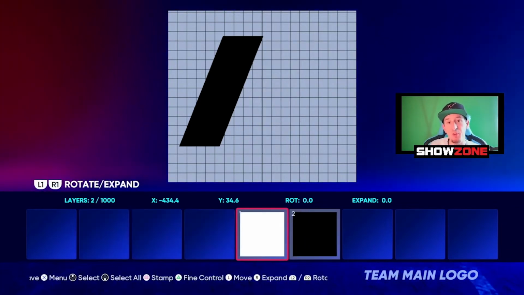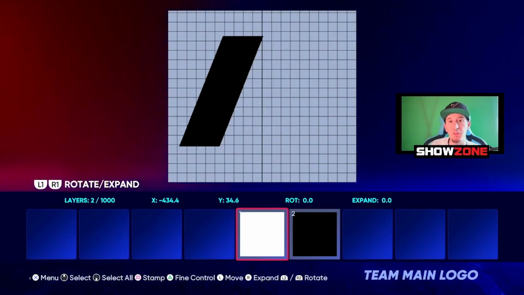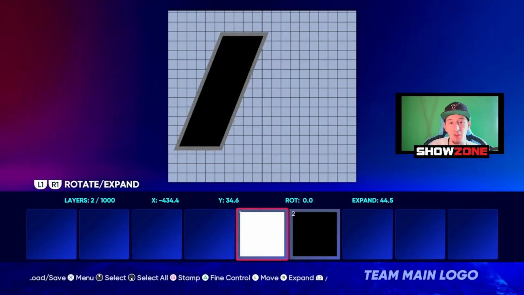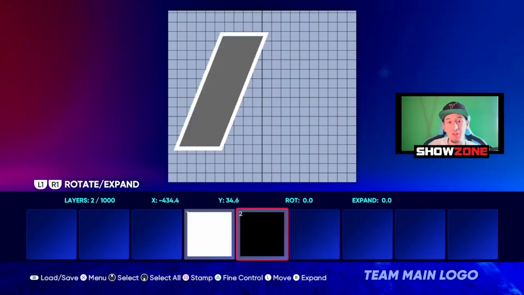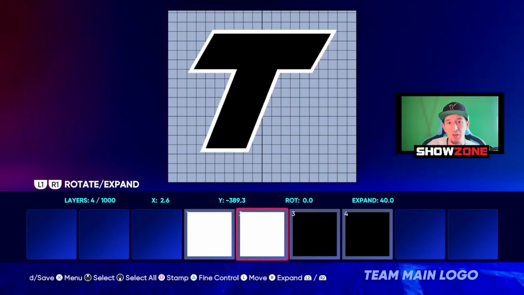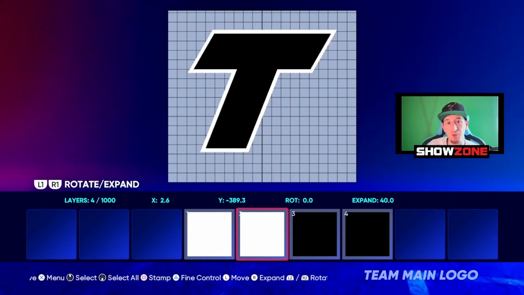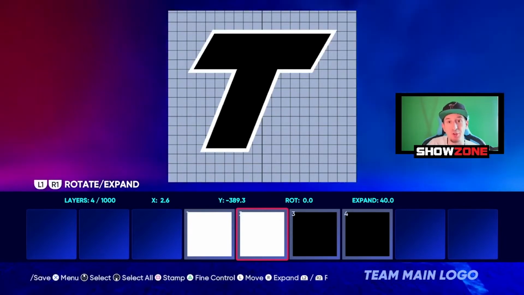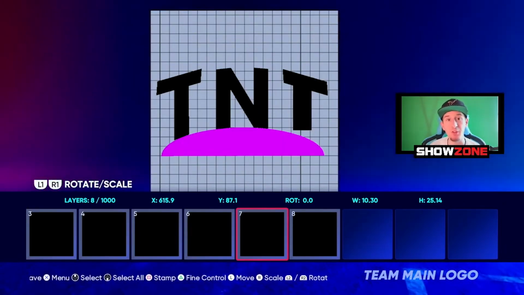In the last video, we also went over the Expand tool, which is giving something an outline if you wish. The Expand tool actually works really well with the Skew tool. So if I wanted to make that T that I had earlier, well, here you go. Just added that top layer again, along with the bottom layer. Now we have a really cool and basic 4-shape T logo that you could use for a cap or your hat.